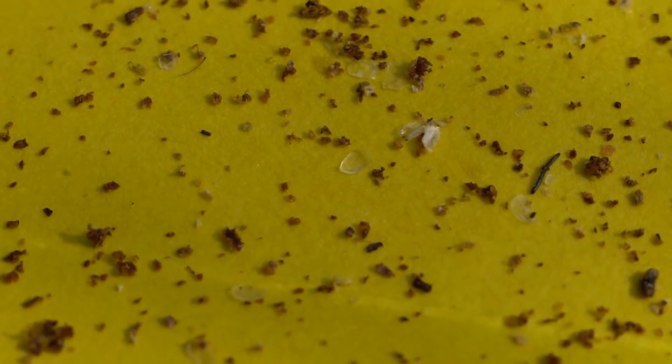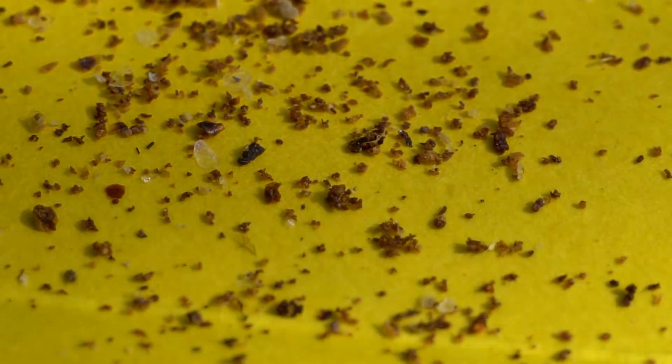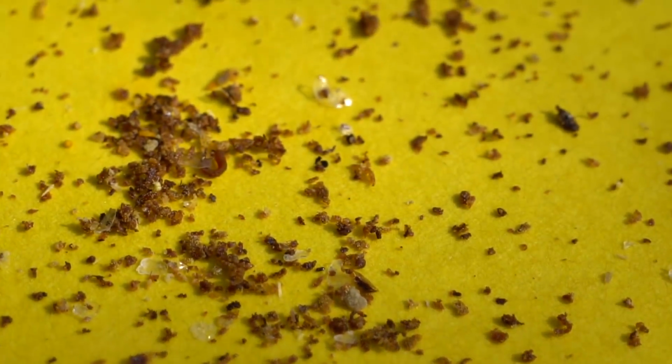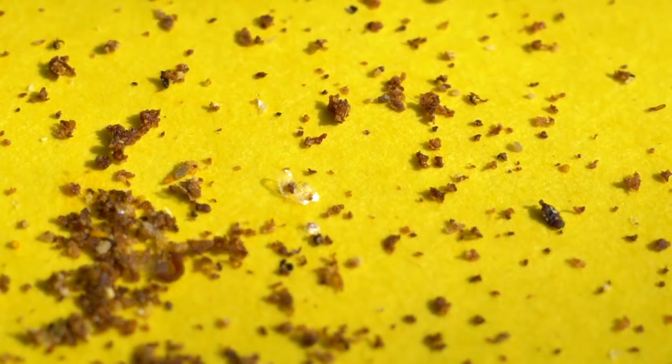So it's a good idea to get your reading glasses or even have a magnifying glass out to look really closely. A small tool to sort of poke through the debris to make sure that you don't miss anything. If it's been a lot of days, there can often be a buildup of debris on the sticky boards as well. So you want to make sure that you're able to see every mite that's there.